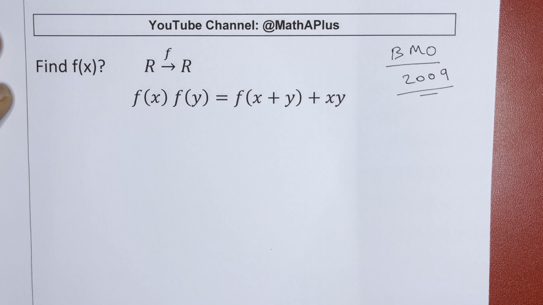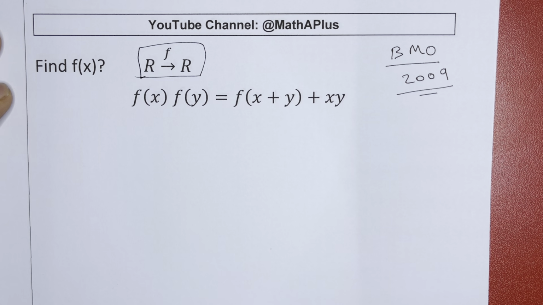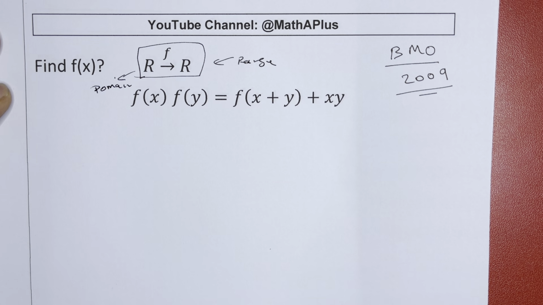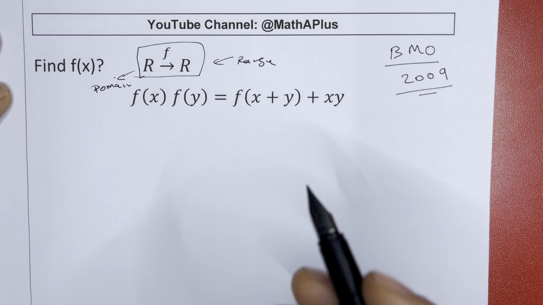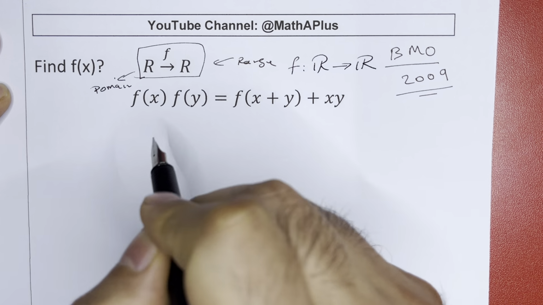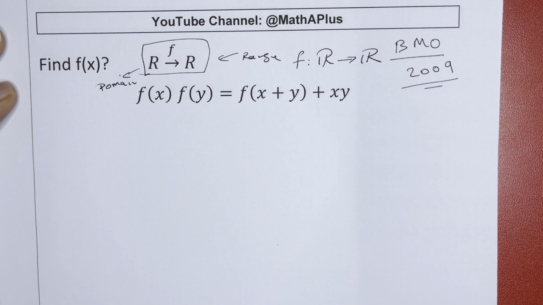And note that whenever you see something like this, it means the domain is R, okay, this is the domain, this is the range. That means everything is defined in real numbers, right? Domain is real and range is real. Or sometimes it's mentioned in this form, R to R, same thing. That means everything we are talking about is in the real domain.